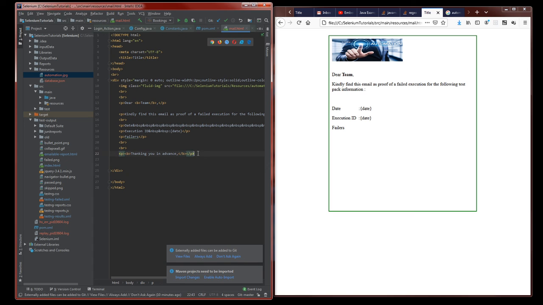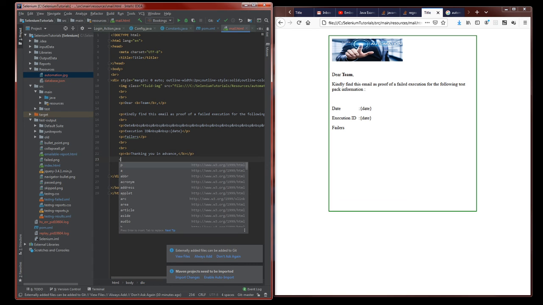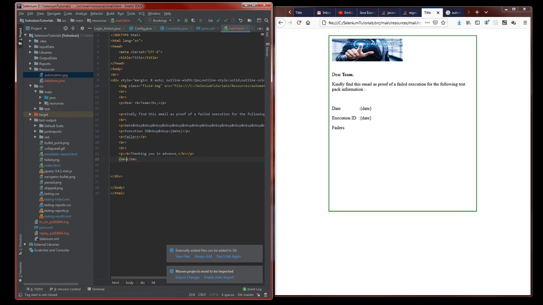And just to add our signature, H4, and then we add a font, and we add color, maybe blue, just to let them know that we're here.